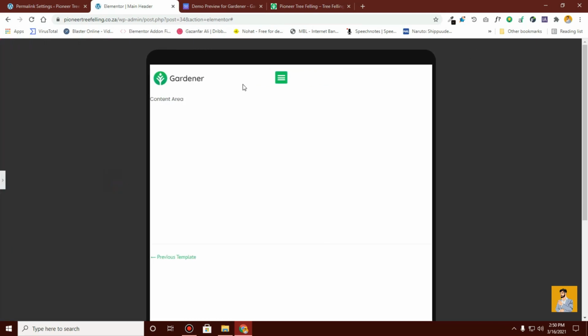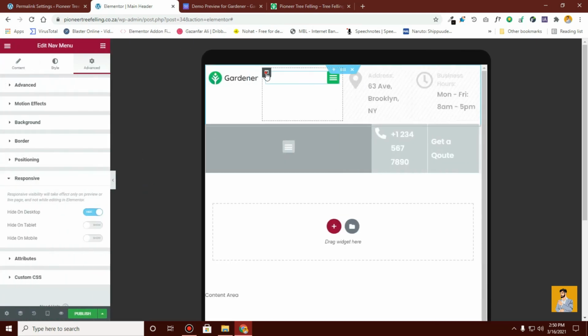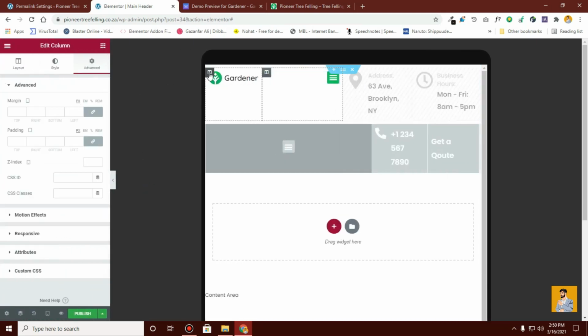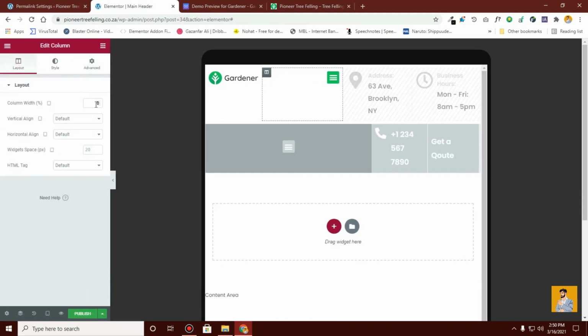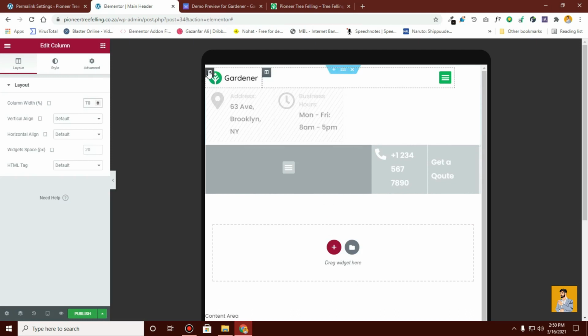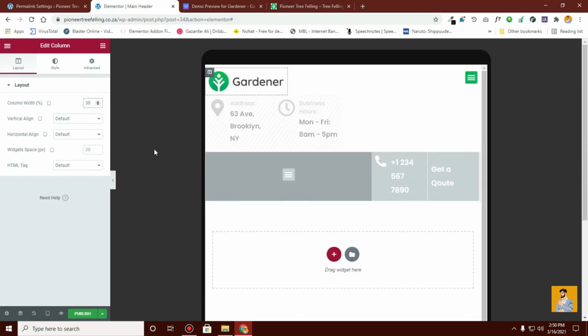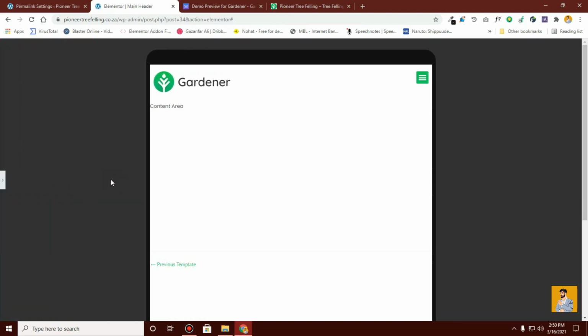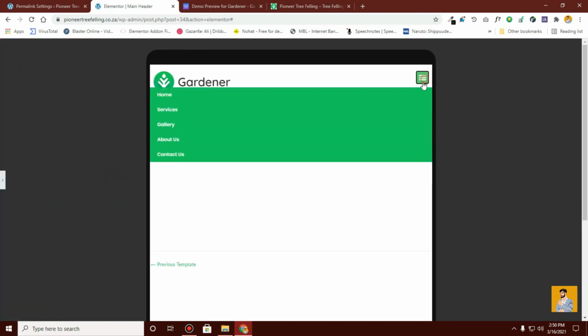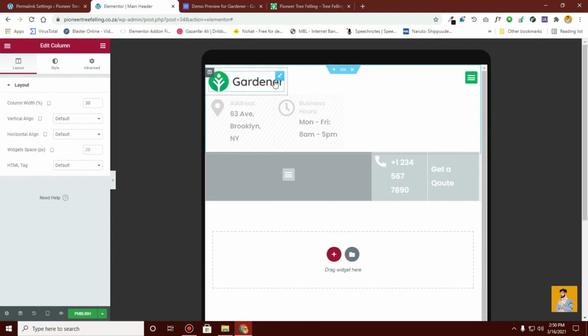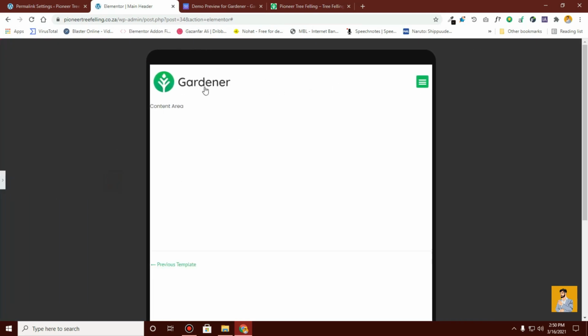Now you can see it is displayed on tablet, and I want this to take the width of, let's say, 70, and for this one I want it to take the width of 30. Now you can see this is how it is looking on our tablet devices, but the thing is they are not aligned. I want them to be aligned and vertical line to the middle, and this will bring them in line.